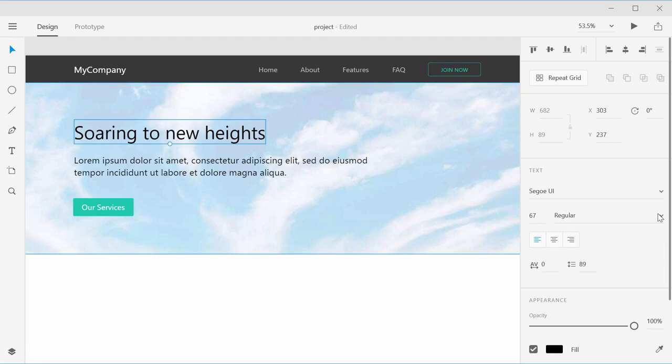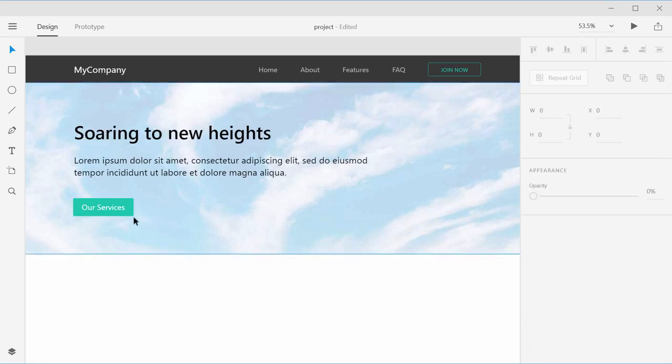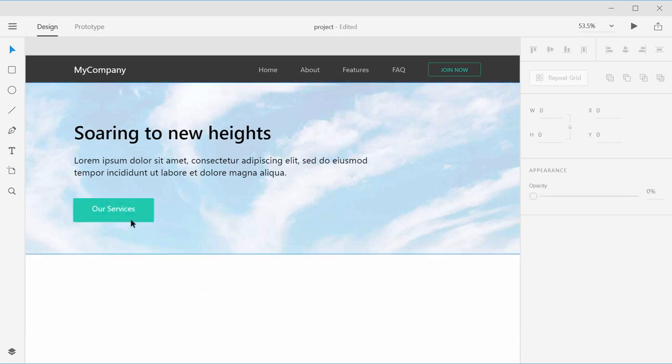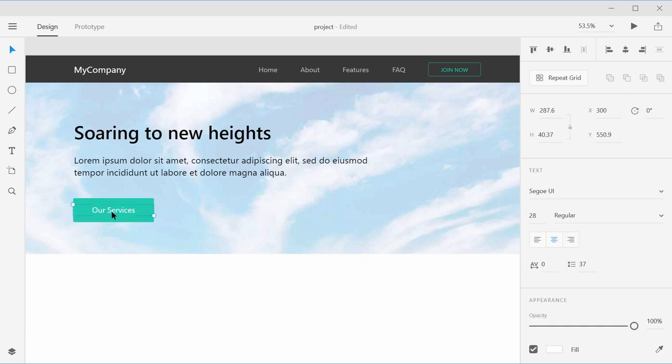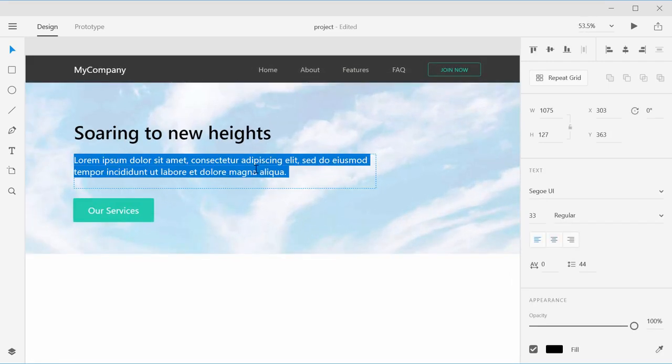I think we can probably even make this bold to make it stick out just a bit more. This call to action button could also be a little bit larger. So we'll take this text in here and increase the size right around there.